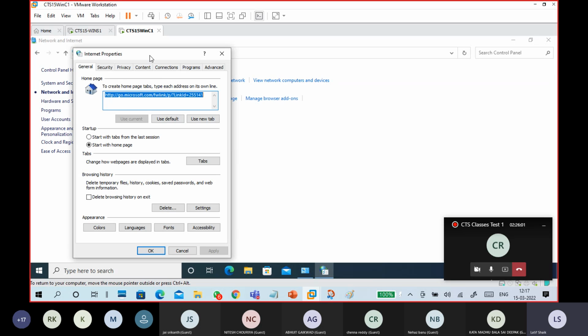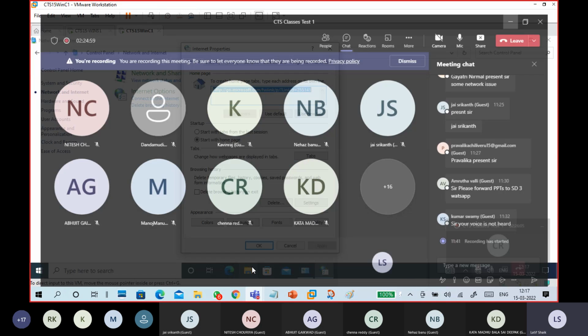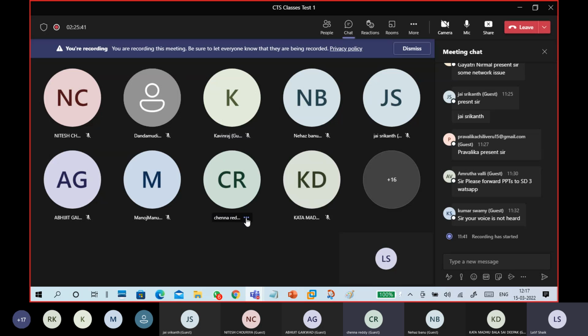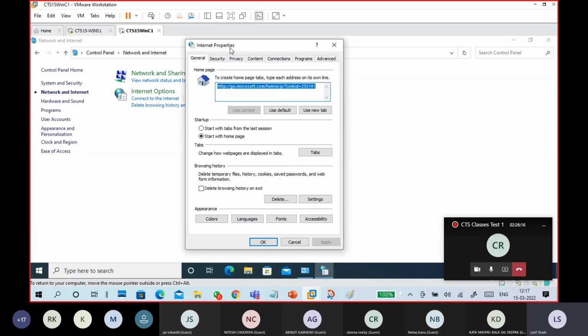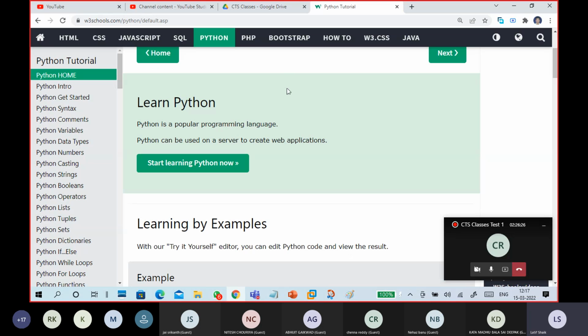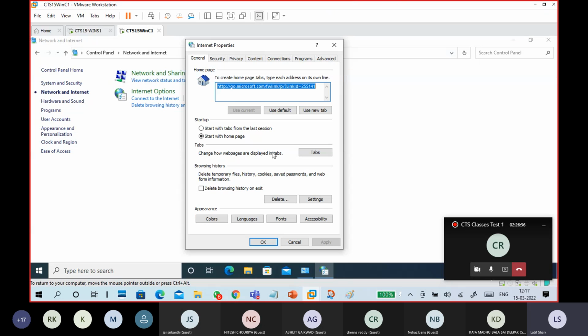Guys, this is my habitual thing, so that's why I am teaching only one or two things. This is the Internet Properties. You can see the General tab and the home page. It means, for example, if I open my browser, automatically google.com opens, or maybe my company page.